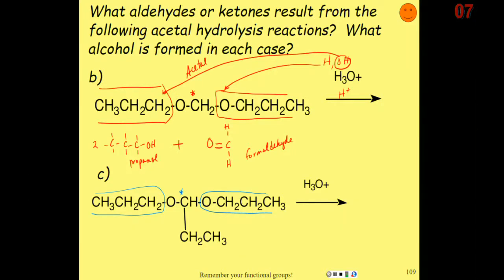So we'll add water. Water, we're going to add hydrogen here and OH here. Remember, hydronium is going to be a catalyst, but the hydrogen and OH are added in 2 different places. When you do, guess what? We still have the same alcohol as in the first one on this slide, so I'm going to write it out a little bit differently this time. It's still propanol. I guess 1-propanol would be the more correct name, right? And propanol, then what else is, there's 2 of them.